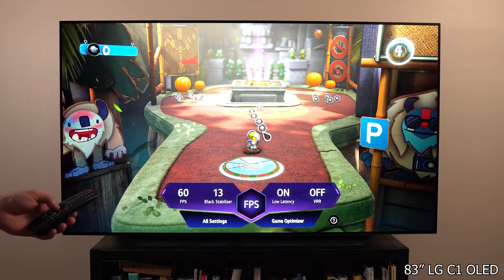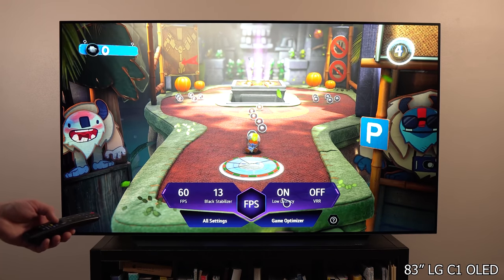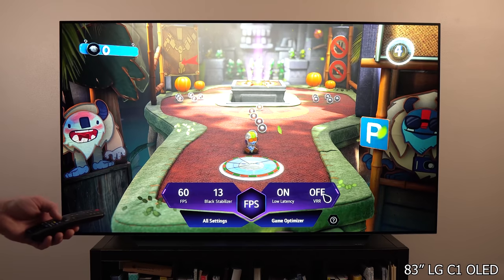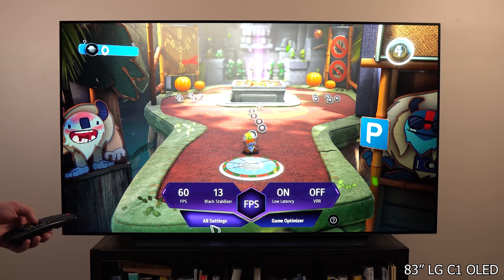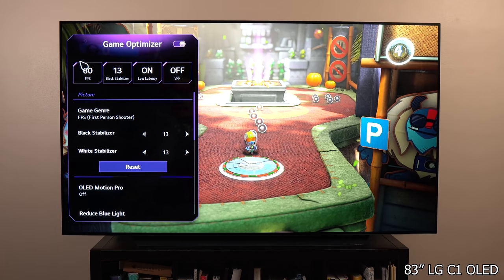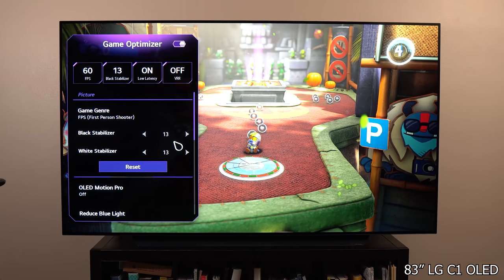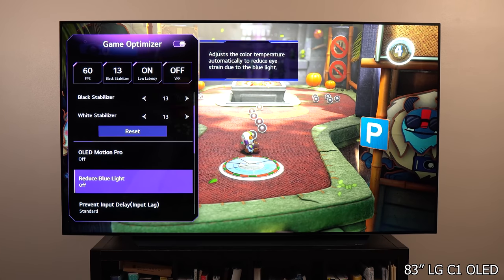The new game bar on both LG OLEDs is definitely a cool feature. When in game mode, you can press the sprocket on the remote, which brings up the current FPS and what other gaming features are engaged. And if you need further corrections, you can quickly enter into the larger screen and adjust the white and black levels, or use presets that are made for certain types of games, and even add a blue light filter to rest your eyes.